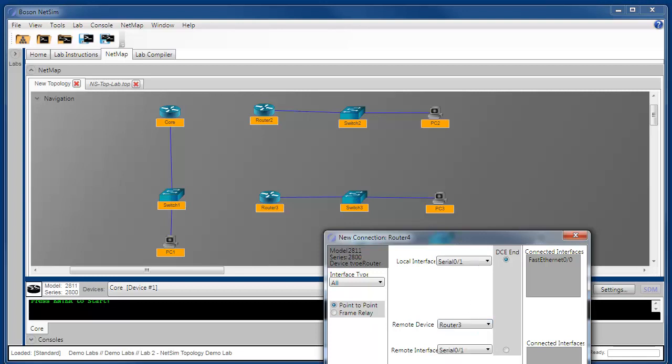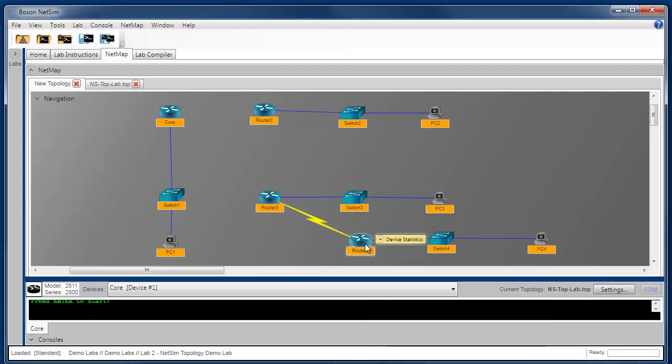When we're setting up serial connections like this, we've got to establish one end or the other of the connection as the DCE end of the connection. In this case, the local interface of router 4 needs to be DCE, and that was already the default, so there's nothing to change, but just verify that that is in fact the case. Now click Connect, and we've built a serial connection from serial 01 of router 4 to serial 01 of router 3, with router 4 being the DCE end of that serial link.